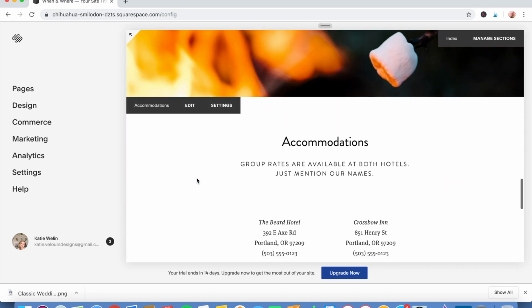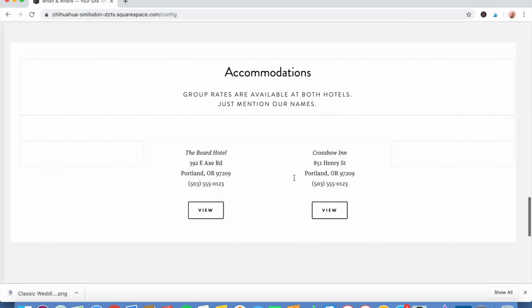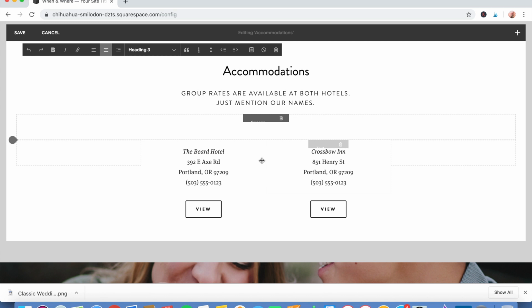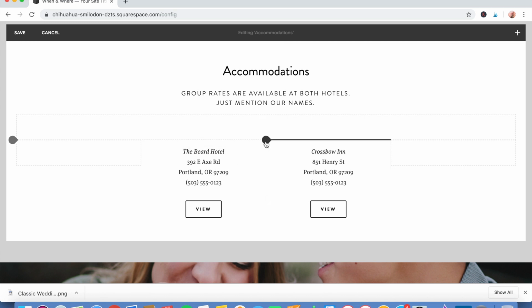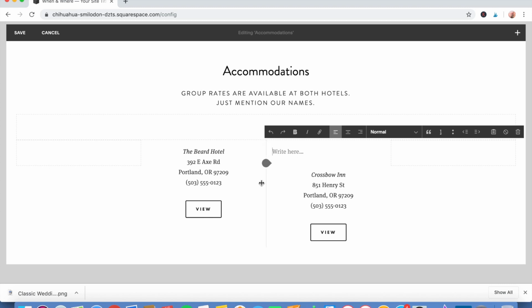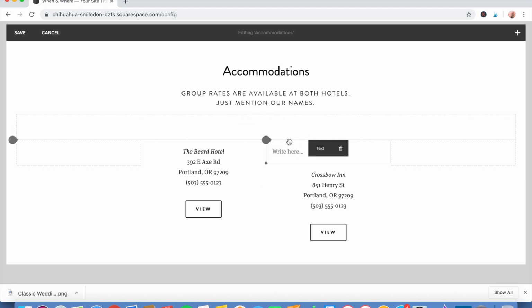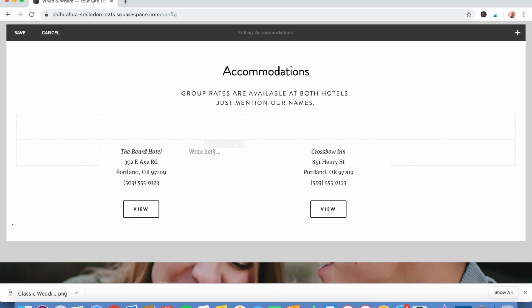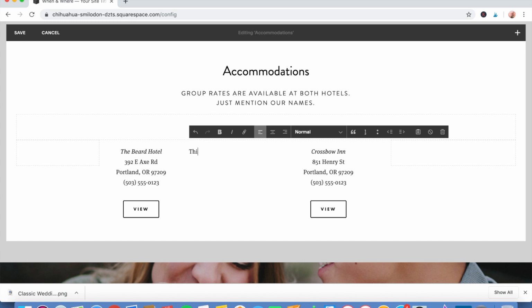If we come down here to accommodations, we can see that there's some hotels in here. So let's add our own. Let's click right up here and we'll add our own text, but it's in the wrong spot. Let's move it to the middle. So then you move it and you drag and see that line, that's where it'll put it. Then you can type the information in the text box. And then maybe we want to add a button underneath as well. Let's add this hotel right here.